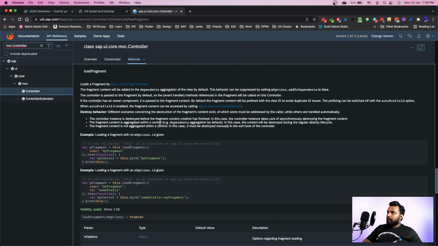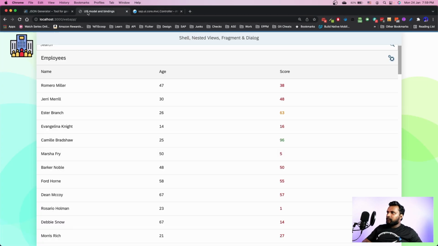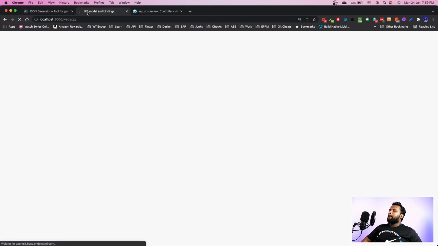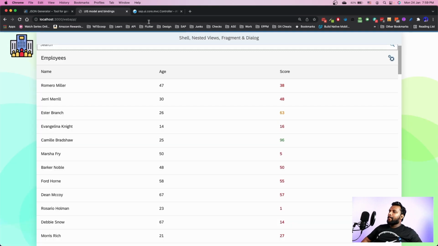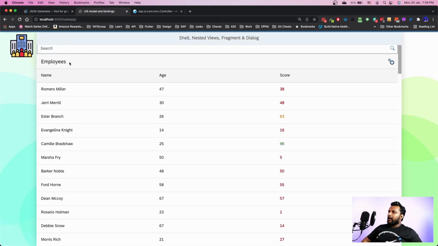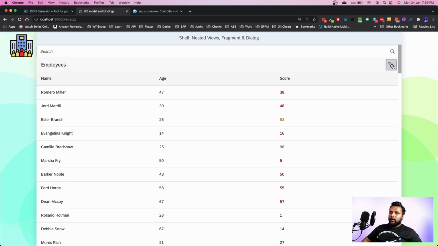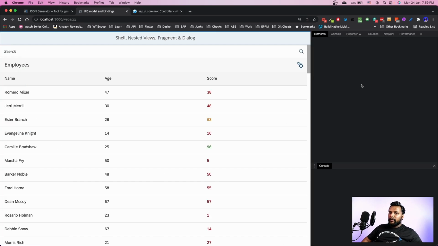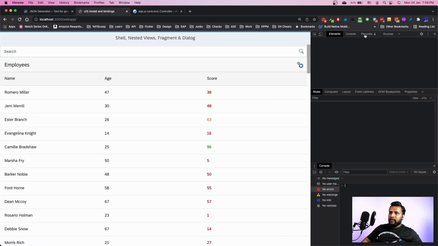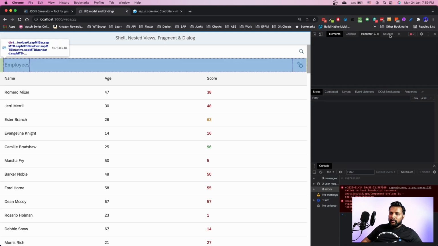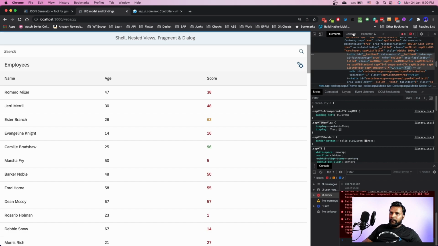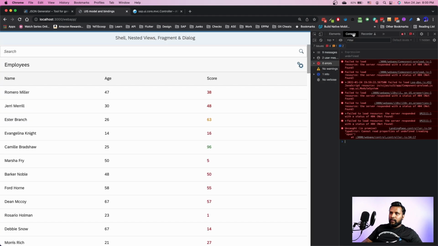So let's see. Till this we have done. Perfect. We have the search, we have the button. One click of it, it should open. Let's see the error. We should have some errors. Maybe that we haven't added any content into the view settings dialog. That might be the error. You have the console over here. Let me clear it.